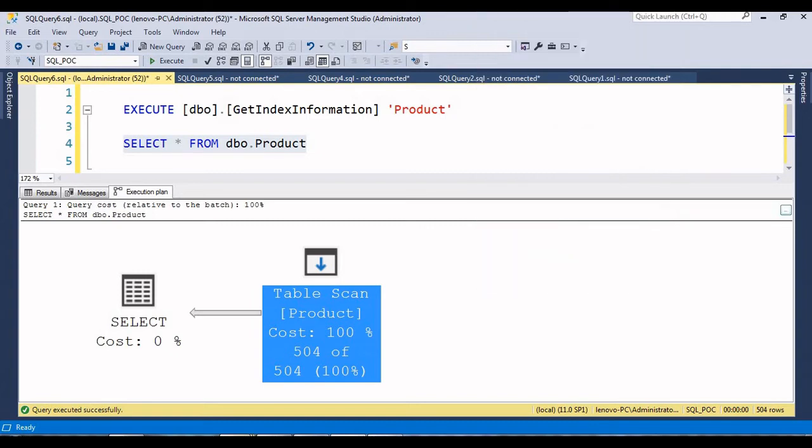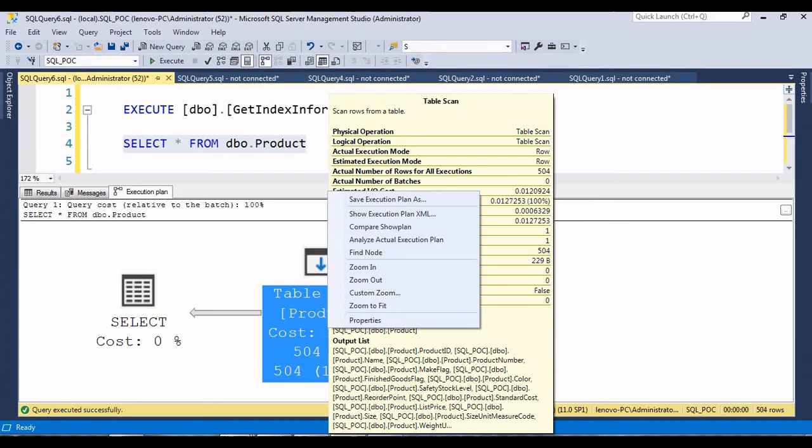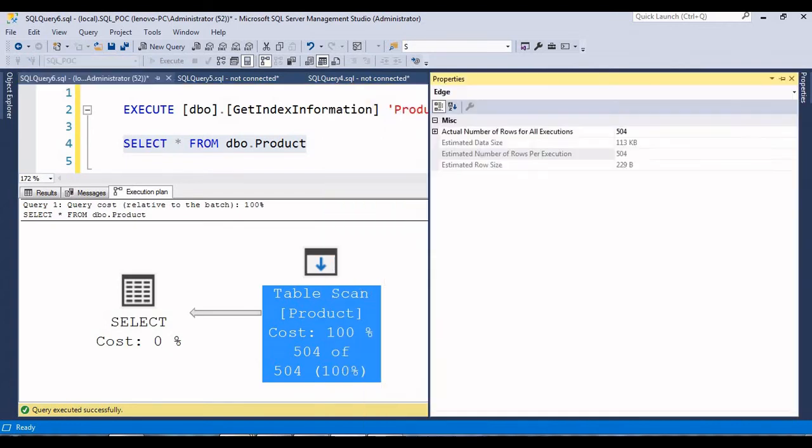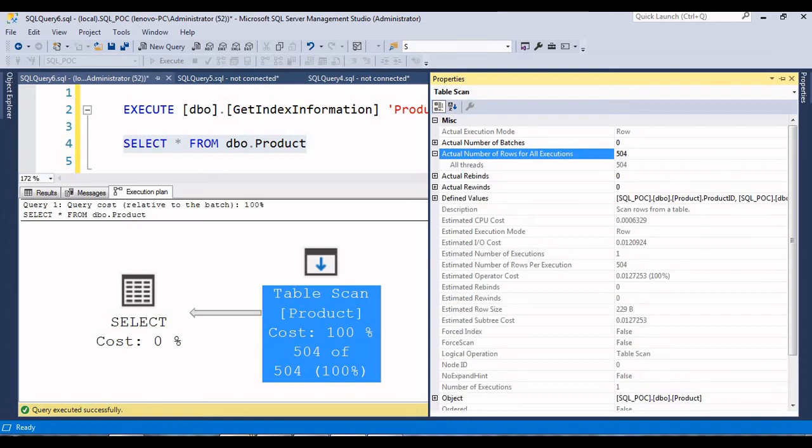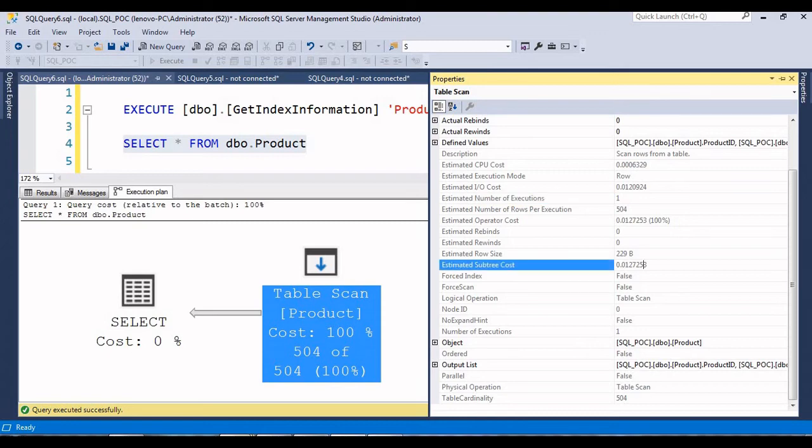Just close it. Also, if we go to the properties, the same thing: the actual number of rows for all executions, 504 rows, the CPU cost and IO cost, number of executions, and the subtree cost.